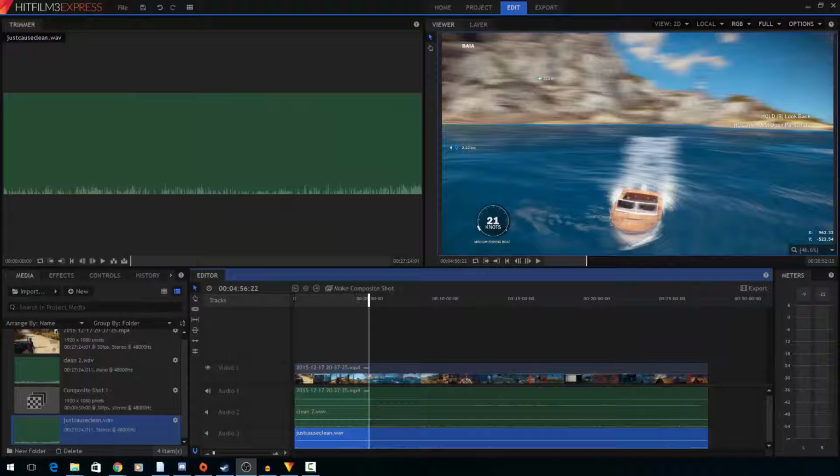Now, the microphone I've got likes to record my footage in mono, which is great until you come to make a video like this. Now, this is some Just Cause footage I've got. This is another little program I'm playing around with. This is HitFilm 3 Express. So let me just play a little bit of this and see. Hopefully, you'll be able to pick up on the fact that the commentary of me talking is actually only in one speaker. So have a little listen.